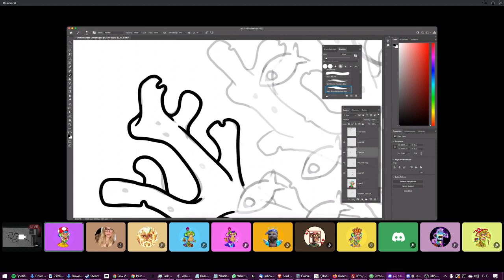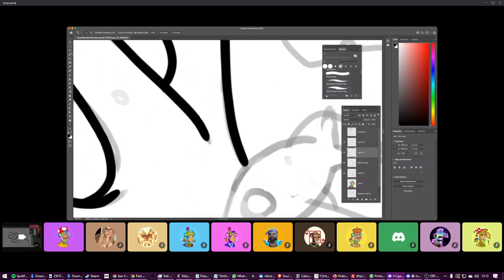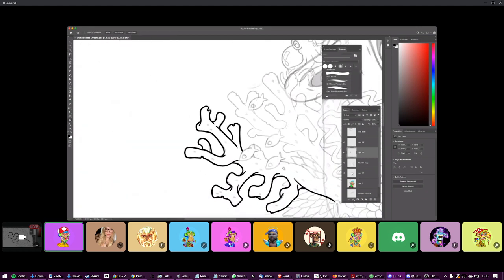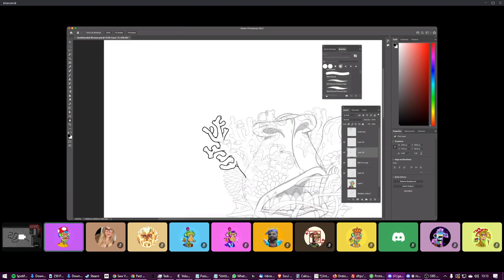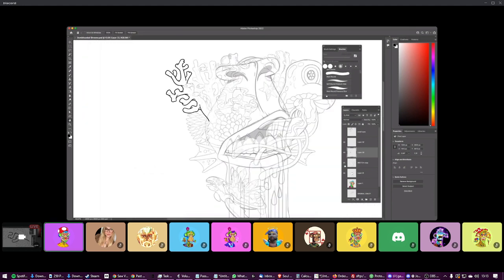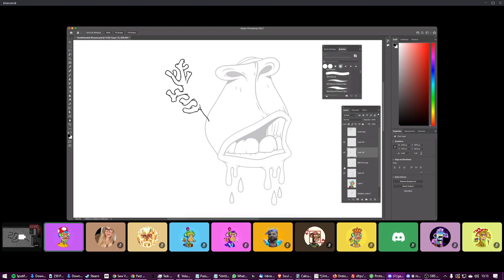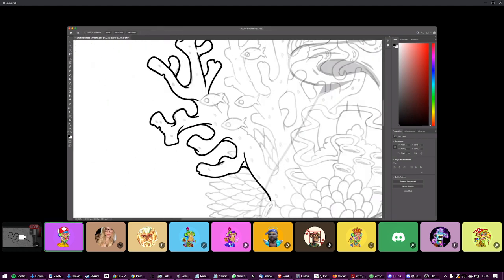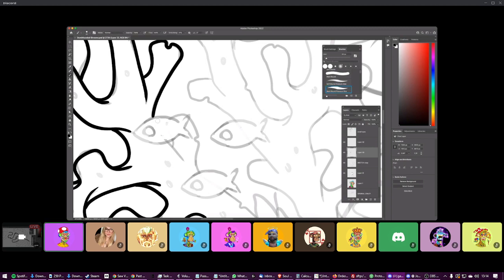But this is where the style is made. So you can also come in, turn it off, see how it's going, and you can fix stuff up later. This bit here as well with the fish, I'll just draw over it.